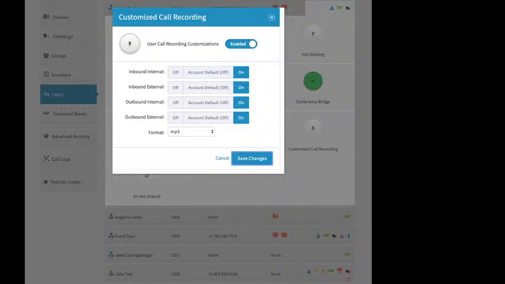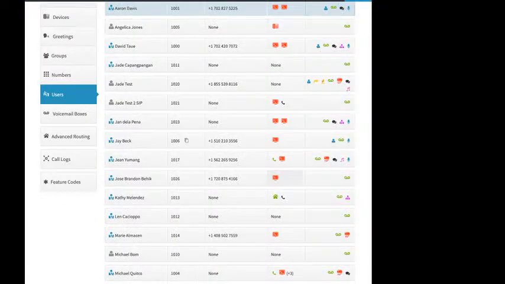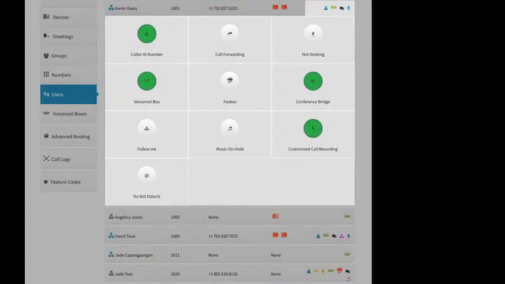And then the recordings are stored at recordings.virtualpbx.com. This uses your dash login. You can listen to the recordings, you can download them, you can delete them. Your storage amount will vary depending on your plan. And then there's overages. If you go over your allotment, there's an overcharge. You want to talk to our account services team to verify how much storage you have and what the overcharge would be.